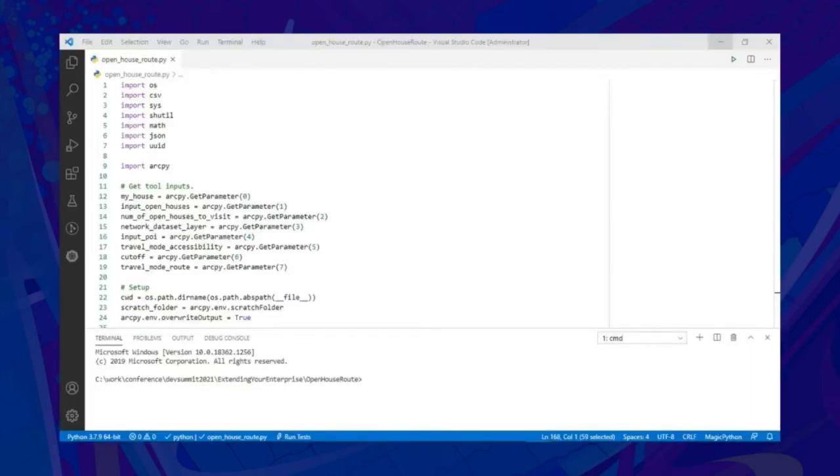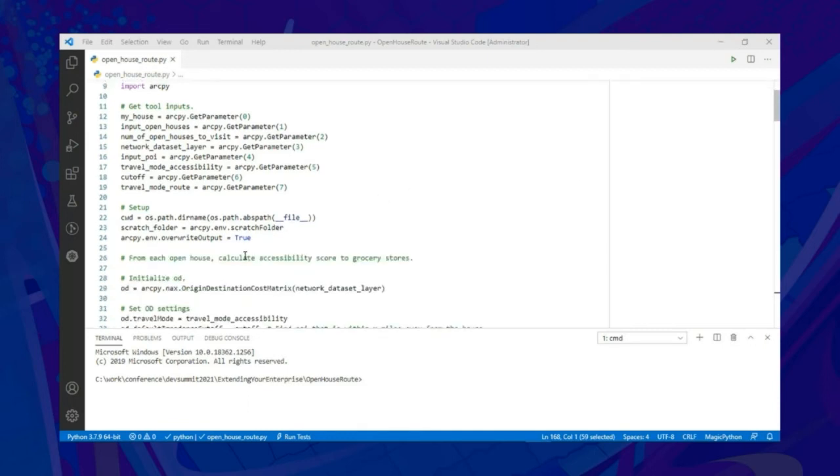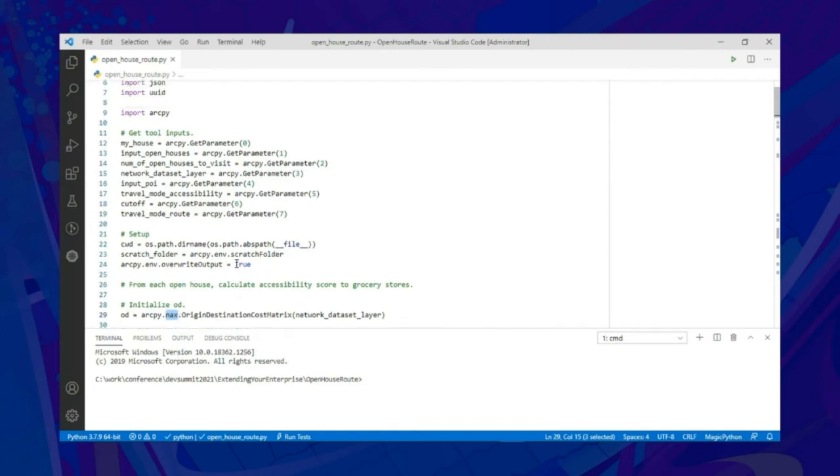Since we have limited time here, I will just highlight some of the key parts. So don't worry if you cannot follow all the code, since this code is included in the downloadable URL that I shared at the beginning. Also, if you are not familiar with the ArcPy Network Analyst API, which is used in our script tool to do network analysis, I have a separate presentation called Python Performing Transportation Network Analysis that goes into the details for this API.